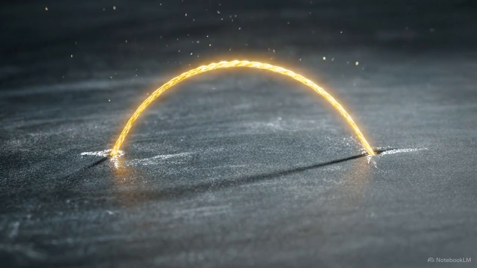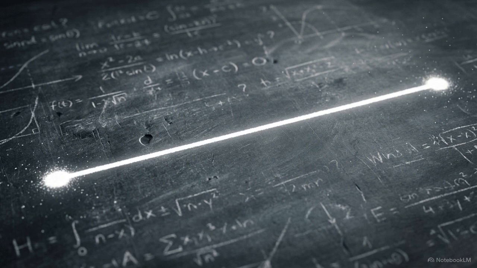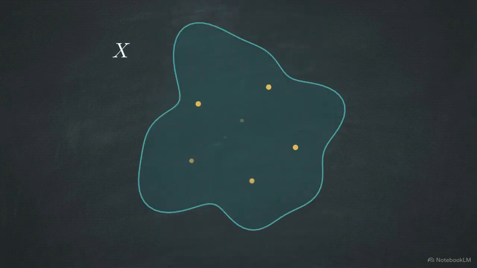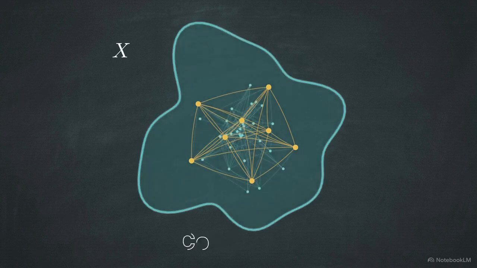When we prove a space is mathematically connected, human intuition immediately inserts a geometric bias. We assume that if a space is whole, you should be able to draw a continuous line from any point inside it to any other point. Looking at the definition provided here, topology formalizes this bias as path connectedness. A path is strictly defined as a continuous map from a closed interval in the real line into the topological space. The logic here flows cleanly in one direction. If you can bridge every pair of points with a continuous path, the space is definitively connected.